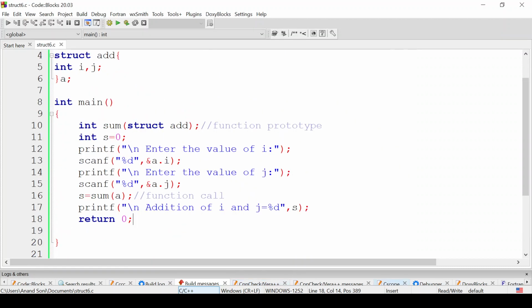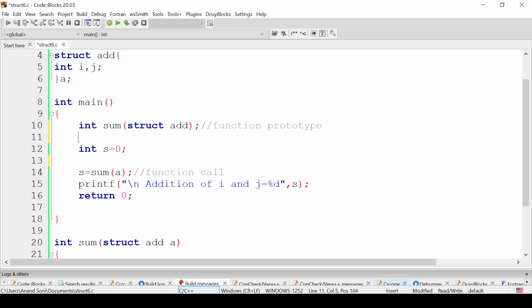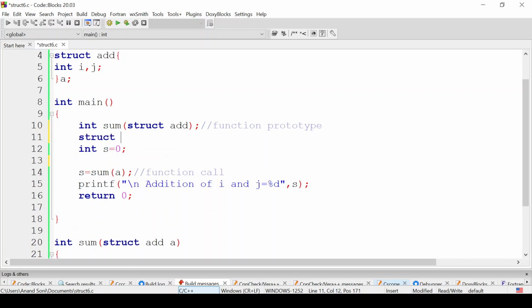Now if we don't want to put the values of i and j through printf and scanf statements, and we directly want to statically initialize them, for that I'm deleting all these printf and scanf statements. Here, struct, the name of the structure is add, and the structure variable is a. We are giving it here, so we have to remove it from here, equals, and within curly brackets we initialize it.